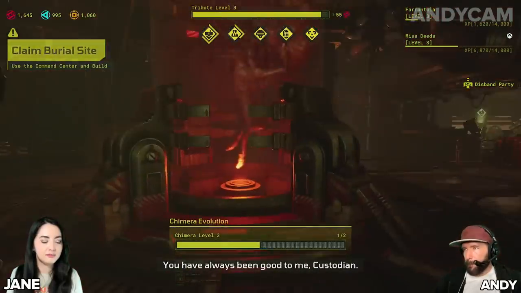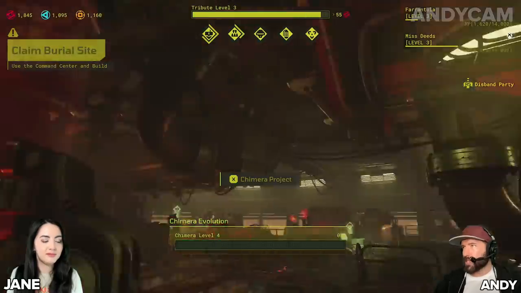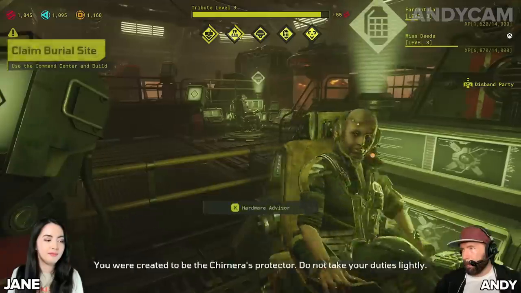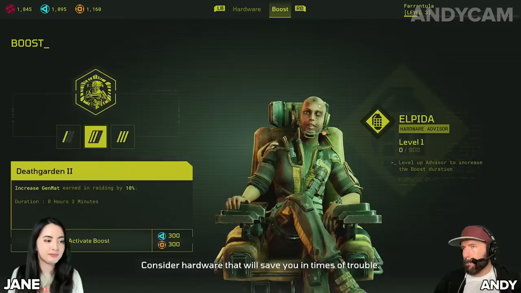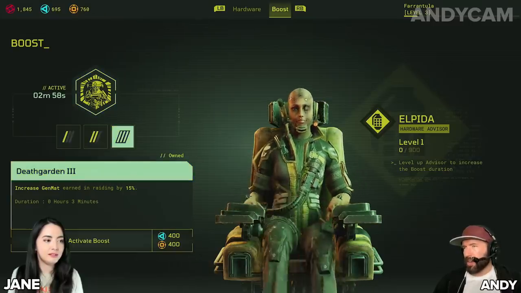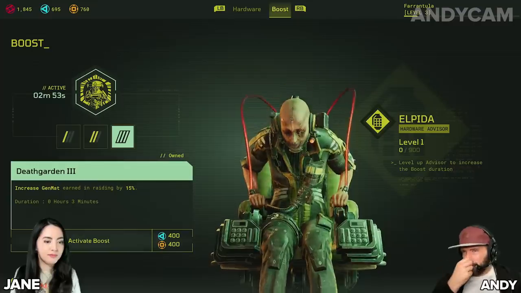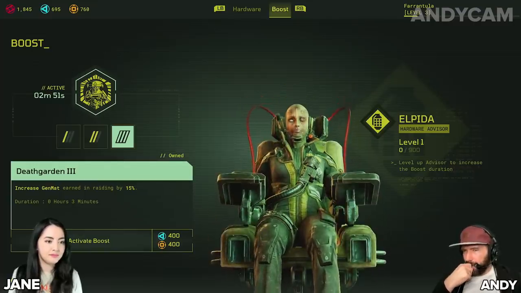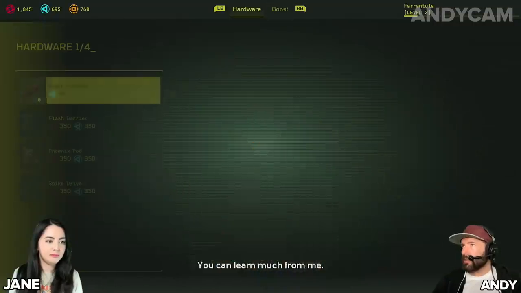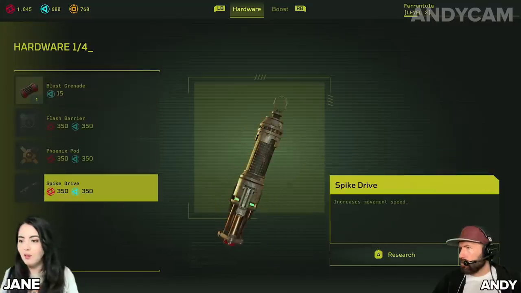You have always been good to me, custodian. It's distressing. Okay. Grenades. I need them. Yeah, don't forget your grenades. That will save you in times of trouble. I'm going to get this Death Garden 3 gen map boost. It's horrible. Okay, yeah, I think we've got time for one more map. You can learn much from grenades. Let's solve one more map.